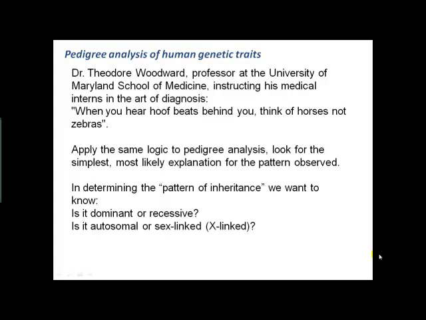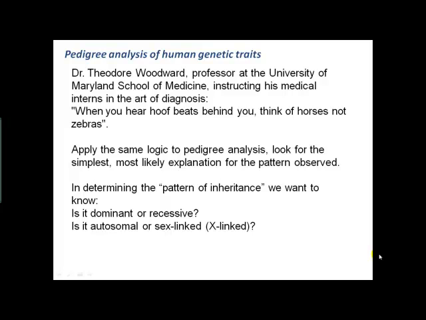In this video, we're going to be extending our discussion of genetic inheritance, starting with looking at genetic inheritance in humans and the depiction of those inheritance patterns using human pedigrees or family trees. And then we're going to talk about other non-Mendelian inheritance patterns that get into some of the more complex patterns of inheritance that have been discovered since Mendel's time. But let's start with our discussion of analysis of human genetic traits.